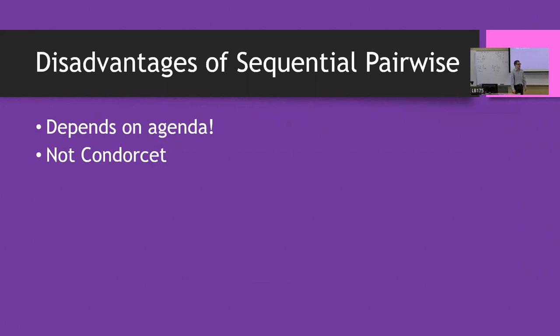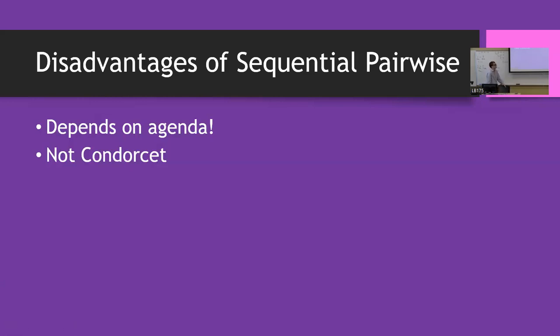Now, the basics of re-ranking losers, right? Redistributing points from losers to other losers can change the outcome. That still holds true as well. Oftentimes, this is not Condorcet as well. In this case, C can beat B, B can beat A, but A can beat C, right? There's kind of a three-way who can beat who there. So it's not Condorcet. And I didn't put all these other things down, but you can always take away votes from a loser and give those votes to another loser. It might change the outcome. All right.